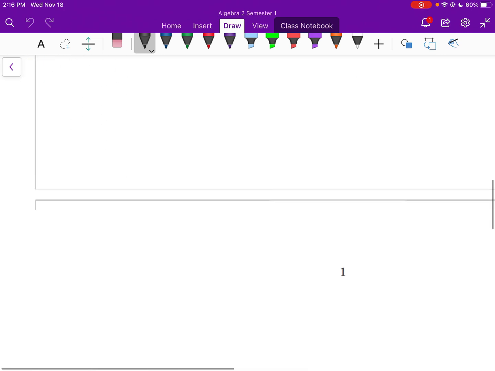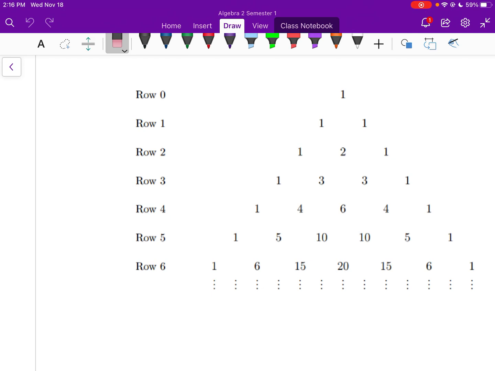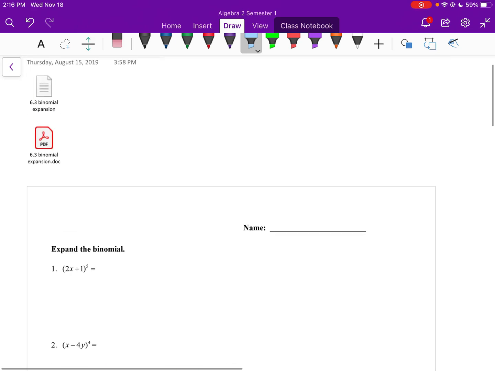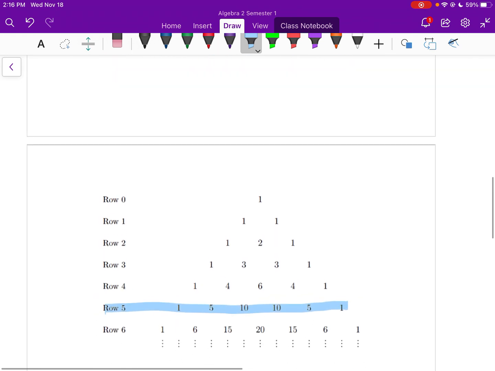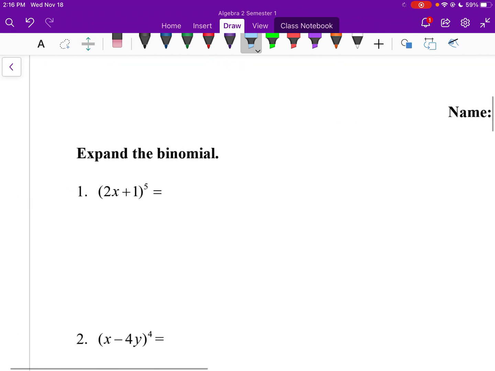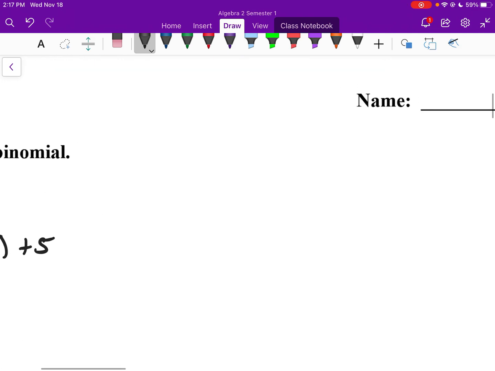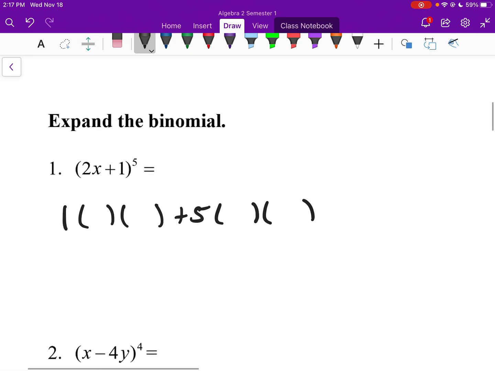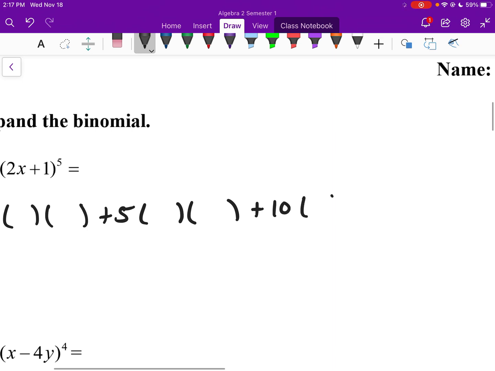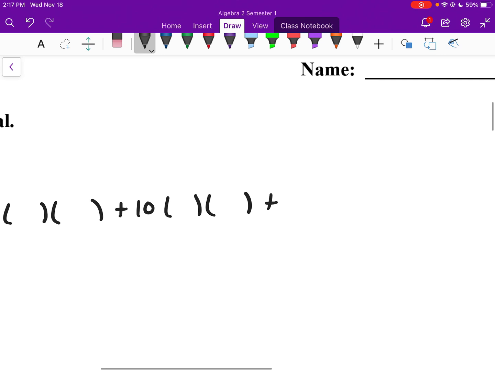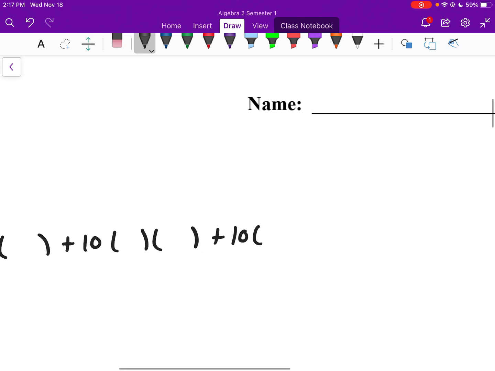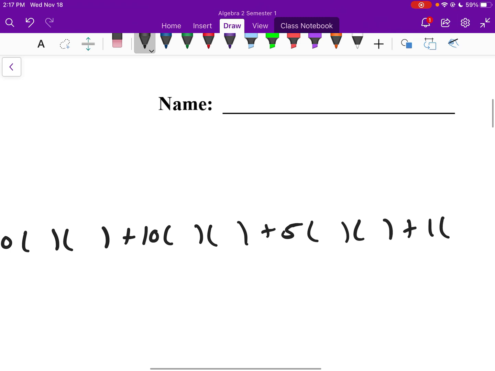So when we use this, I think I got Pascal's, we're going to use row 5, because we're taking it to the 5th power, so 1, 5, 10, 10, 5, 1. Okay, we're going to go to the bottom here. So when we do this, we said 1, 5, 10. Okay, so just taking those numbers from that row of the triangle. Did I do 2 10s yet? Nope. 10, 5, 1.